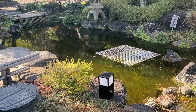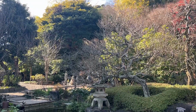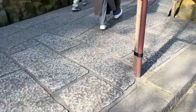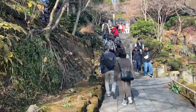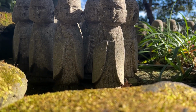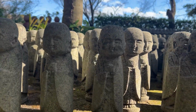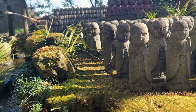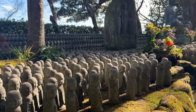From their website reads the following. According to the legend, in 721 AD, 2 Kannon statues were carved out of one sacred tree in Hatsuse, in the present-day Nara prefecture. One was enshrined at the Hasedera temple in Nara. The other was thrown into the ocean with a prayer to make it reappear and save people elsewhere. After the Kannon statue traveled across the waters for 15 long years, it finally washed ashore in a place in the present-day Kanagawa prefecture. In 736 AD, the Hasedera temple in Kamakura was established to enshrine the Kannon statue.